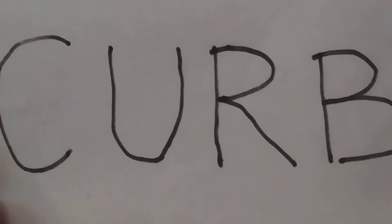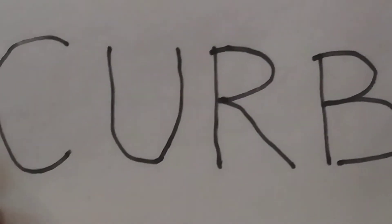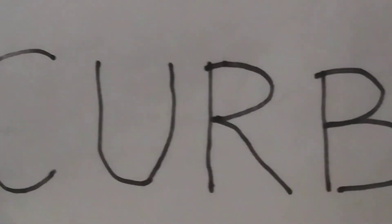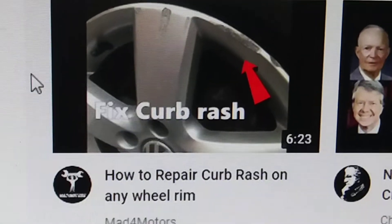You put this on the steering wheel or somewhere near the console where the gear shifter lever is, and say — I forgot, there's a curb next to me. I gotta back further out before I cut the wheel. Better to have this piece of paper than to deal with curb rash.